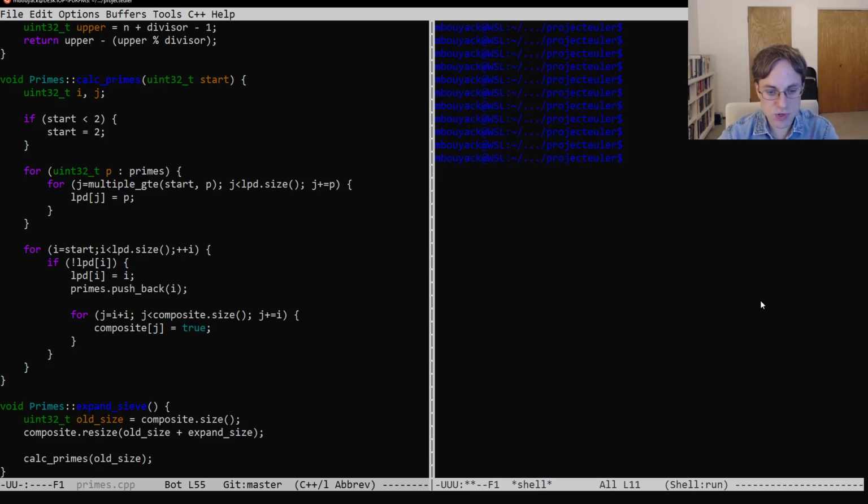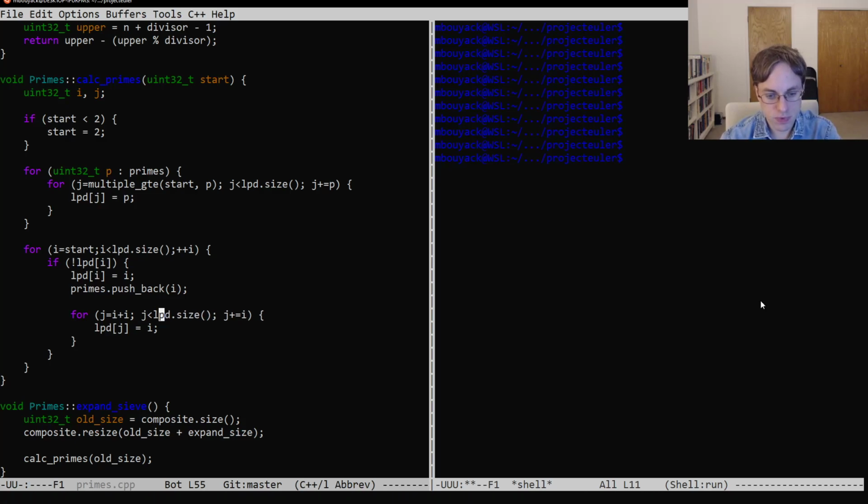Then we continue to write the multiples of that prime to all the slots greater than that prime, and so we will say, just as above, LPD of J is equal to I. All right. Oh, and we will need to update this as well. I keep mistyping that.